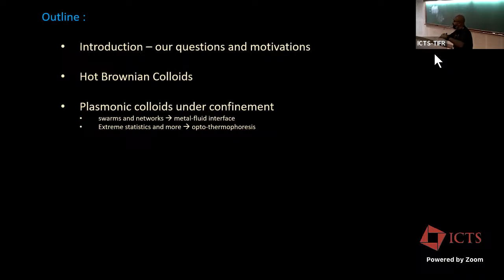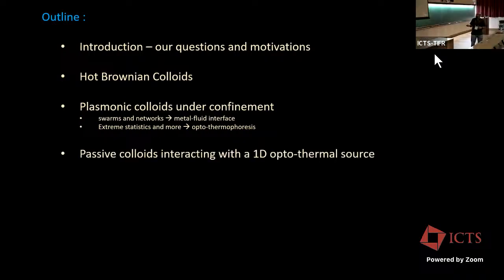I'm going to show you mainly the experimental results, but if somebody is interested in also discussing some specific aspects of the mathematical underpinning behind that, I would be very happy to do that. I will also discuss a little bit about passive colloids interacting with some specific kind of sources. In one particular example, I'm going to show you what will happen if you have an extended thermal source, which is extended only along one specific dimension, for example, a quasi one-dimensional channel, mainly assisted by a mesowire.